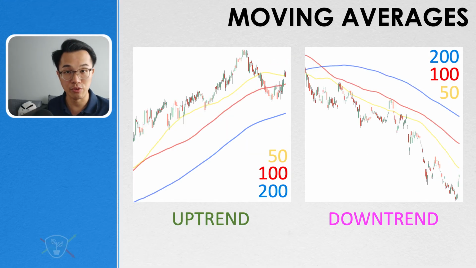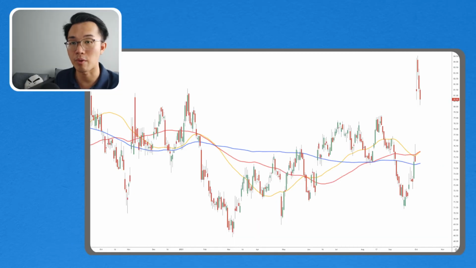So actually for uptrend and for downtrend, we can see it's actually very clear. The moving averages are aligned, the 50, the 100, the 200, but they must be in the correct sequence. And also, the lines must all move in the same direction. But when we see the moving averages doing something like this, where it's all jumbled up, you have no idea where it's going, then this tells us that there is no trend. So moving averages can be really helpful tools in helping us to identify trends, because all we have to do is look out for where the three lines are and what they are doing.